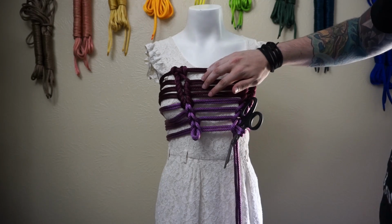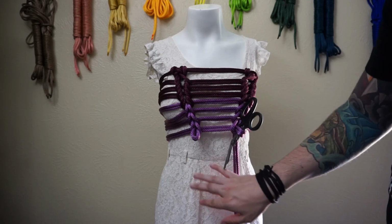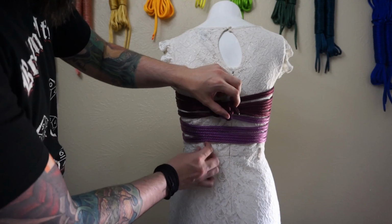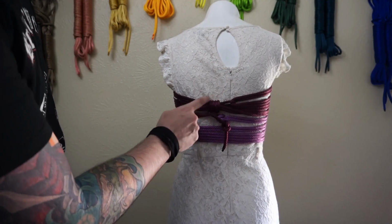So we're going to do 4 of the dark purple, 4 of this lighter purple, and then 4 again of the dark purple. So let's go around back and tie this off. Tighten those up a little bit, because we're going to do the same thing that we did up here.